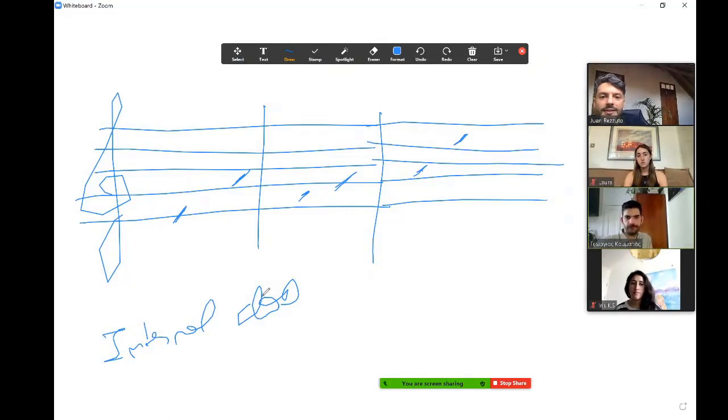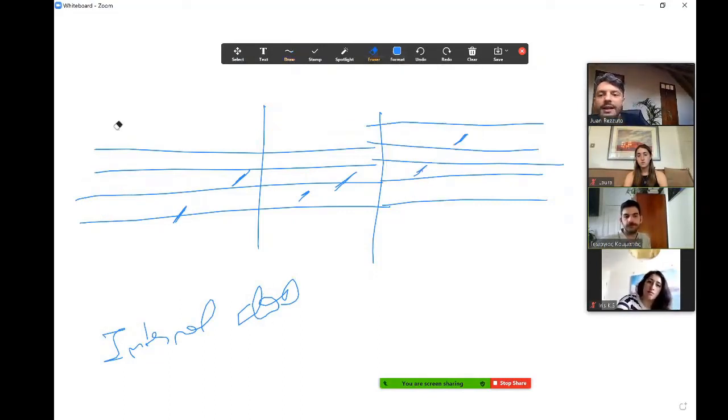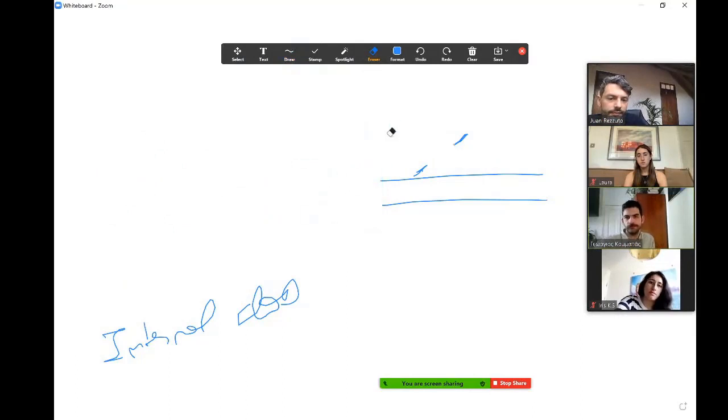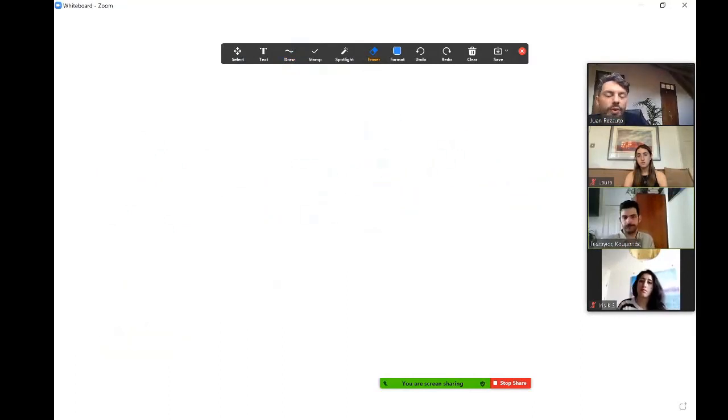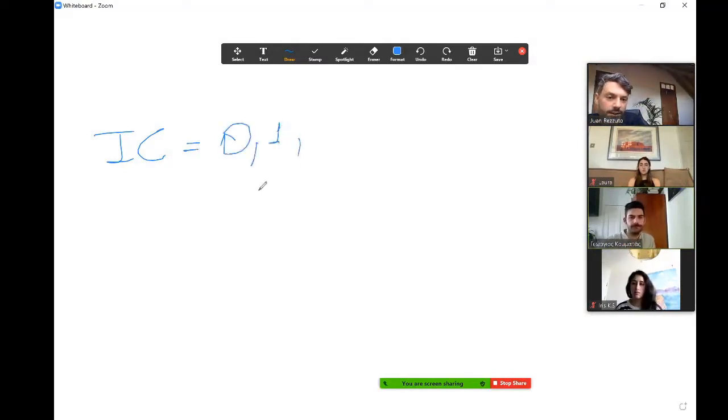The interval class is not the pitch class. The interval class. There are only 6. And what do you think is the middle point? Tritone. Yes, it is a tritone. Precise. So interval class 0 is the octave. 1 is a semitone. 2 is what? Tone. 3 is. Should I say? Actually, I don't know how to say it. You can say it in any way because it doesn't matter. Just choose the easiest one.